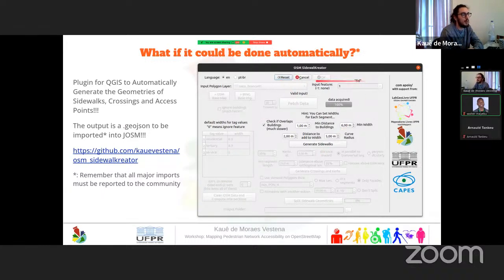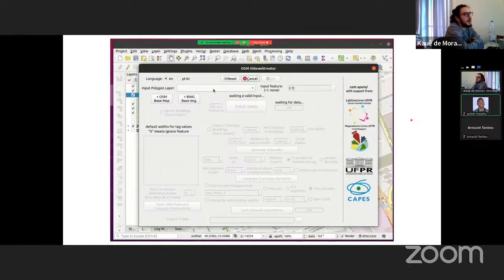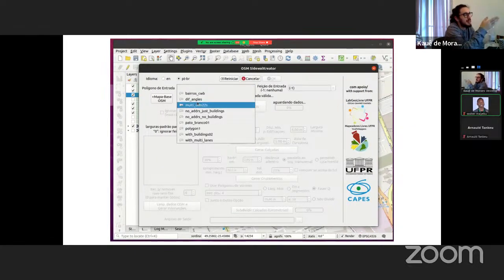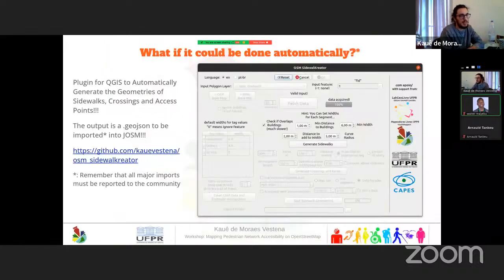When you are going through it, it freezes the buttons that are not useful. And when I click here, it will show the next step. So it guides you through the process. So here's a small demo. We have an area. It's in Portuguese and in English, but as you saw here, it's fully in English. This presentation is also in Portuguese and in English, so sometimes you find some stuff in Portuguese in the middle. Sorry for that.